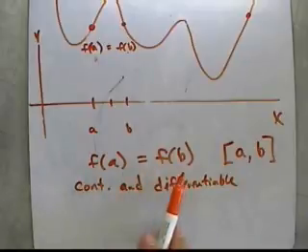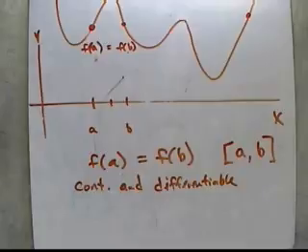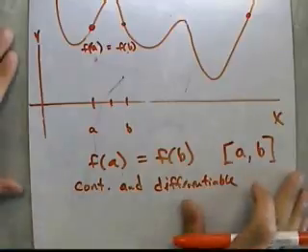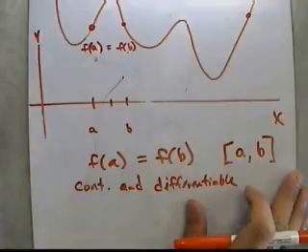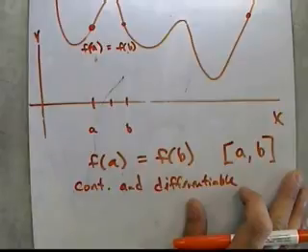If the endpoints are the same height, basically, it means I can take the derivative anywhere on that graph. Yep, differentiable, just take the derivative. There's some places that I can't take the derivative, but across this entire graph I should be able to. To tell it's differentiable, it has to be a smooth curve all the way through. It can't have any sharp turns. If it has a sharp turn, we can't differentiate it.